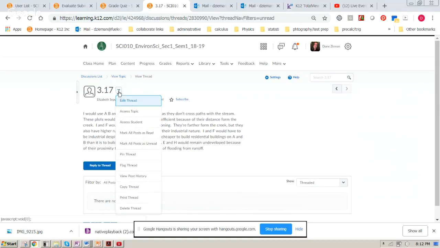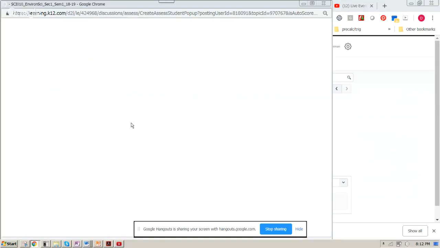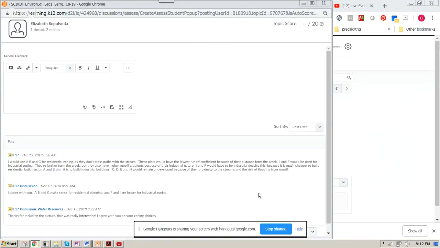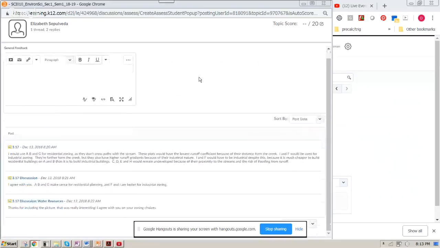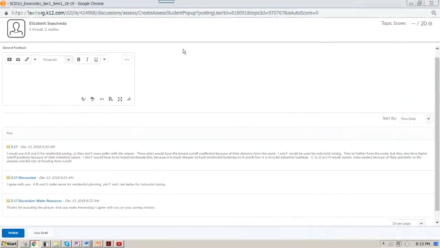Now, if you go here to assess the student, it is going to bring up all her posts. And you can comment in the comment box as far as where they're at in the discussion. Sorry, I got to expand this all the way. Once you put in your comment and put in the score, so let's say she's not quite there.